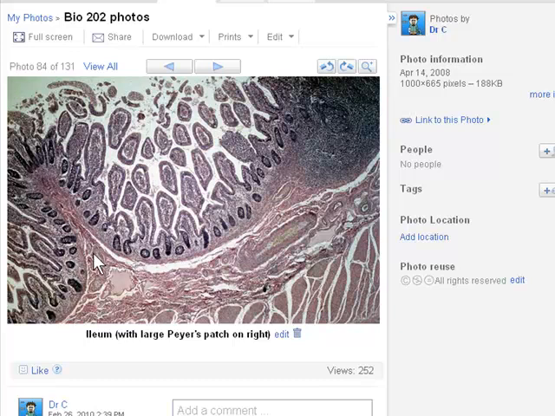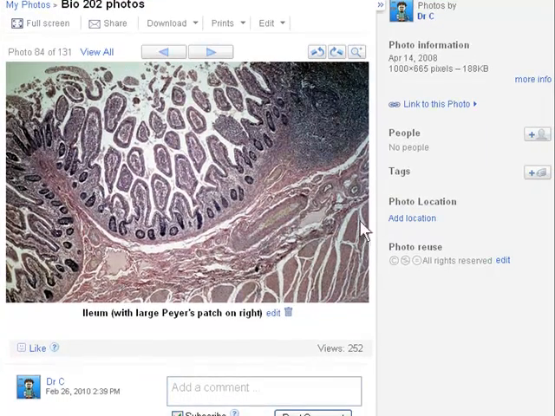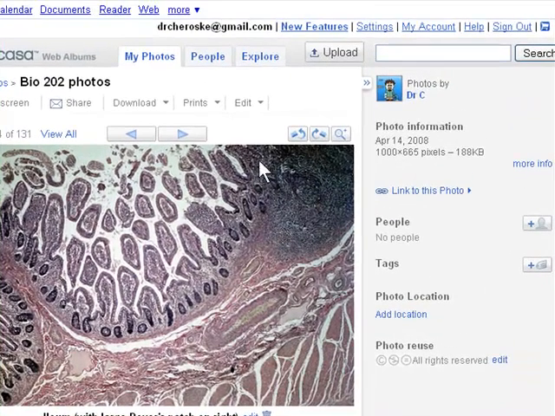Now, how do we tell this is the ileum? So we've got the mucosa, we've got the submucosa through here, and we can see just the first layer, the circular layer of the tunica muscularis. The key aspect to look for in the ileum is the Peyer's patch. Peyer's patch is a lymphoid nodule, lymphoid tissue that exists kind of at the border between the mucosa and the submucosa, and it's made up of all these dark purple dots, right?